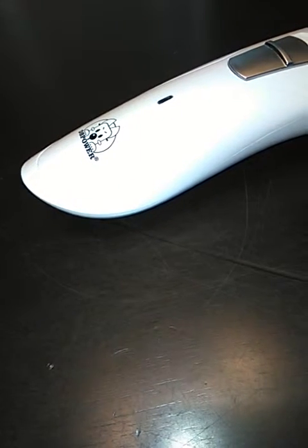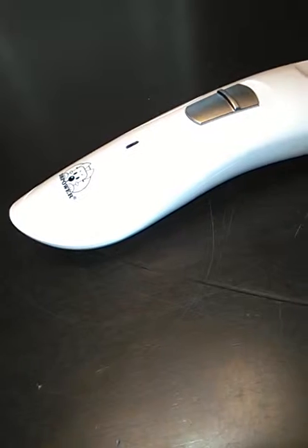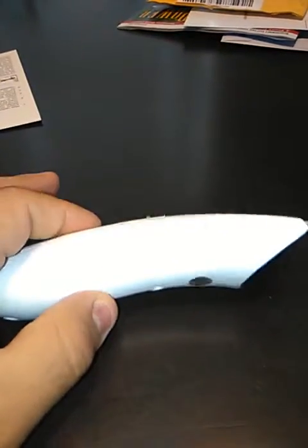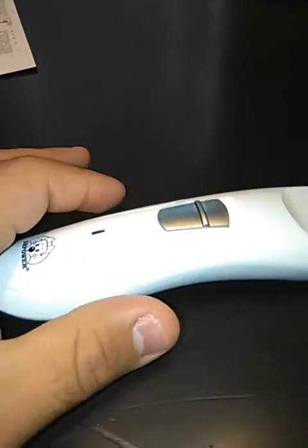It runs for a little under an hour, is what's specified on here. I ran it for about 45 minutes before I started noticing that it wasn't at full power anymore. Once it wasn't at full power anymore, I wanted to recharge it, of course. But I really didn't need that long for my dog. I have a very small dog. I just let it keep running later on, and I don't know if that was because of heating up, because I know the battery will die down a little faster if you keep it in continuous use. But either way, you can get about 45 minutes of solid use on it.